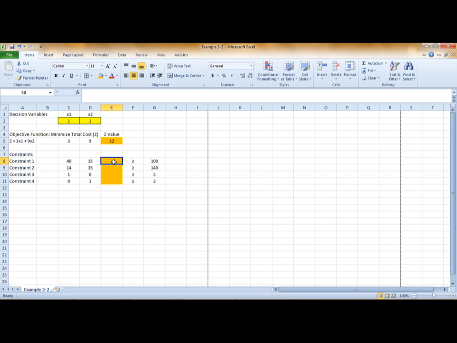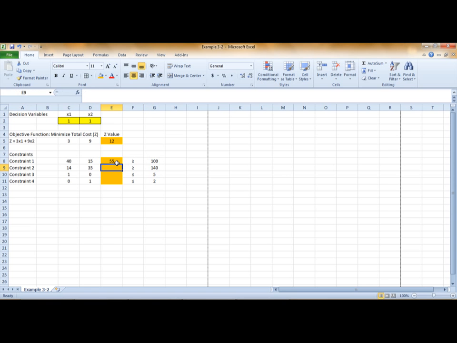Then we'll set up the first constraint, which is you need a weekly requirement of 100 tons. So we'll set that up: equals 40 times x1 plus 15 times x2. With the values that we have currently, that's 55, and you can see that that constraint has to be greater than 100.